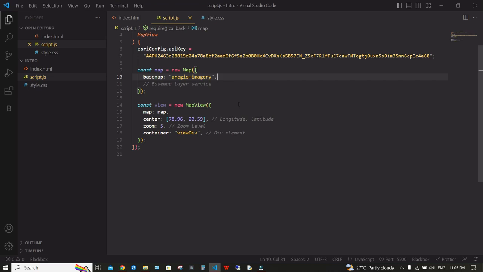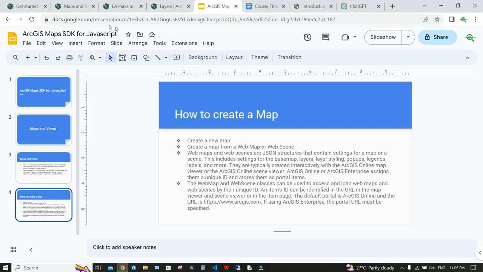So first, how to create a web map in ArcGIS Online. I'm going to show you how to create a web map or web scene in ArcGIS Online. So let's go to your ArcGIS Online account.